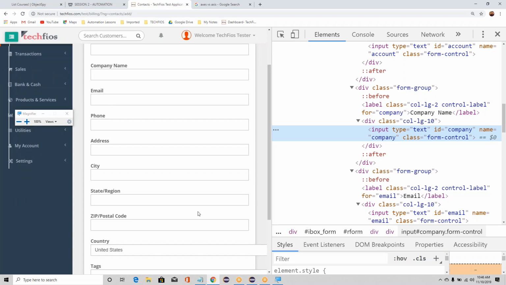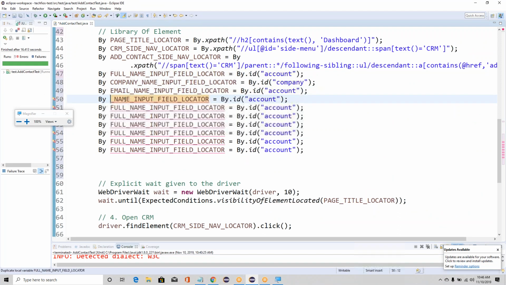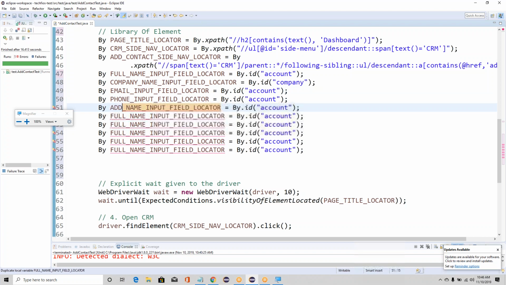Email, phone, address, city. So not name, right? Yeah.